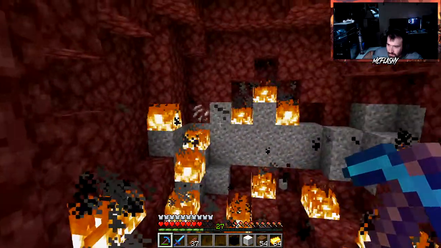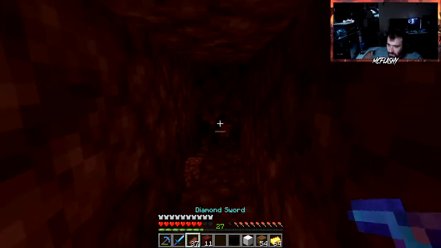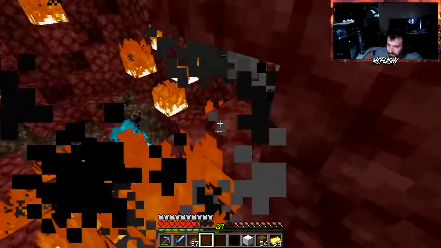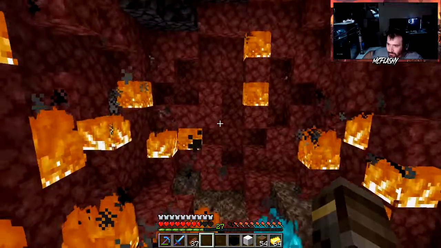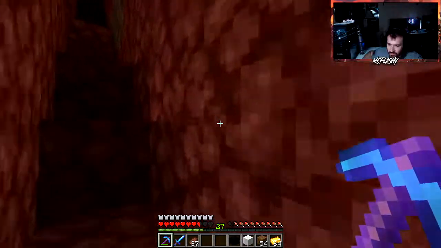Hey, lava. It's hot. Didn't we have another bed? We do. We got one more bed. That one felt like the lucky bed, and it definitely wasn't. No. Are we at Y10? We've been finding a lot of ours on 12.